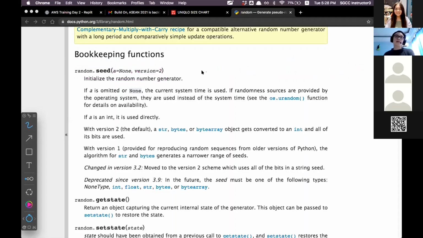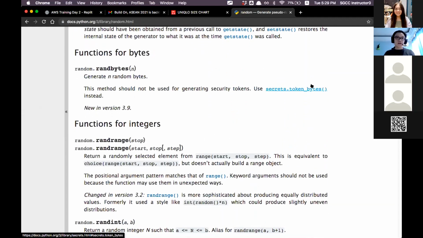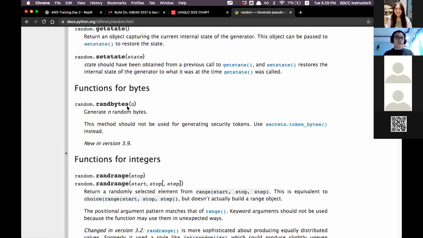Now, there is another thing, this equal sign over here. It assigns a value. That means this function has a default value for these inputs. If you just call random.seed, it will work as normal and it won't raise an error. However, if you have a function like random.randbytes, you need to key in the number of random bytes.